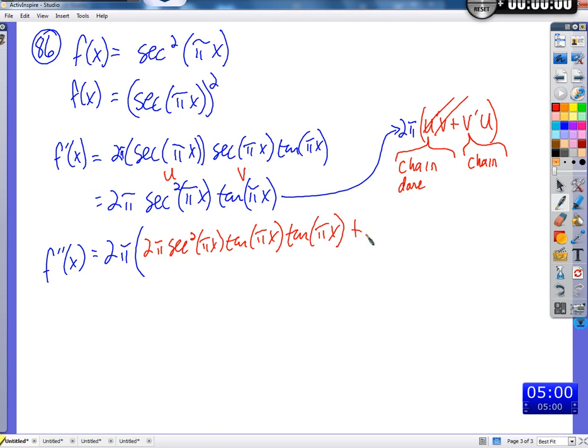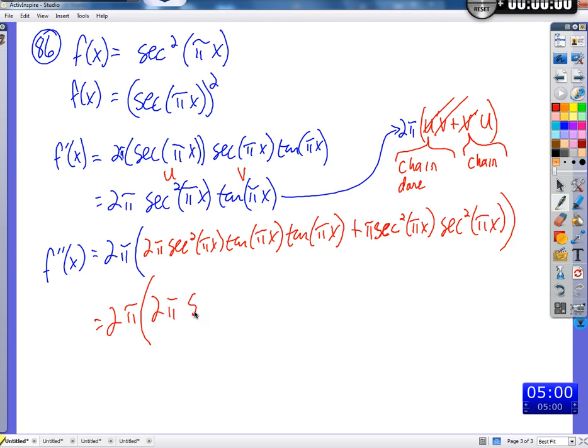So we have to take the derivative of the tangent of pi x. What's the derivative of tangent? Secant squared of pi x. Are we done yet? What do we have more to do? Times pi, the derivative of the inside function: pi secant squared pi x. That's v prime. That's done, which is secant squared pi x. Lots of secant squareds in here. Then 2 pi, so we're done right there. Simplifying is all I'm doing.